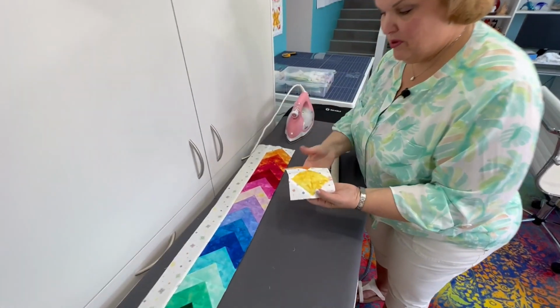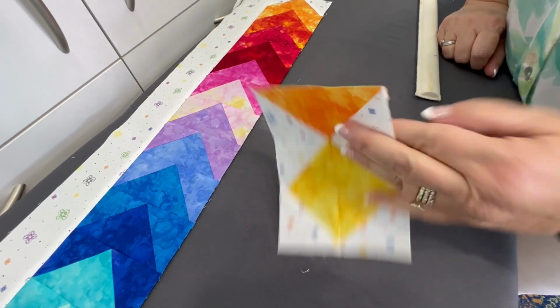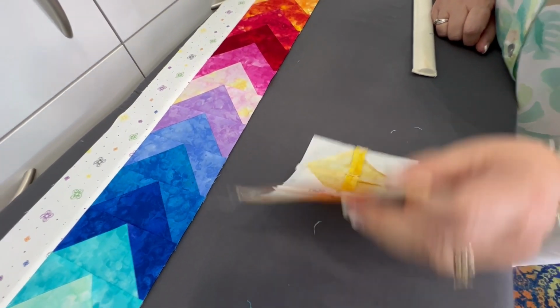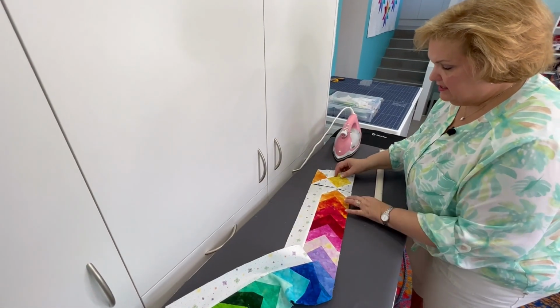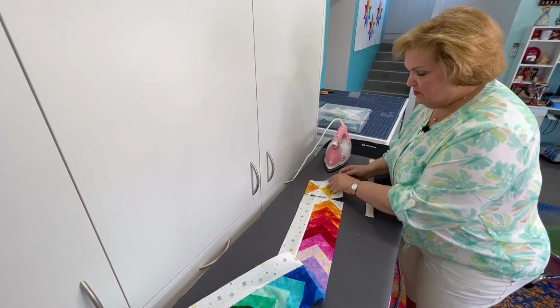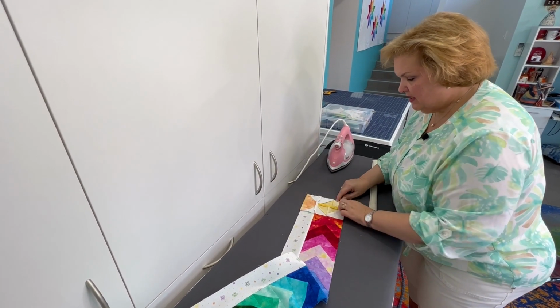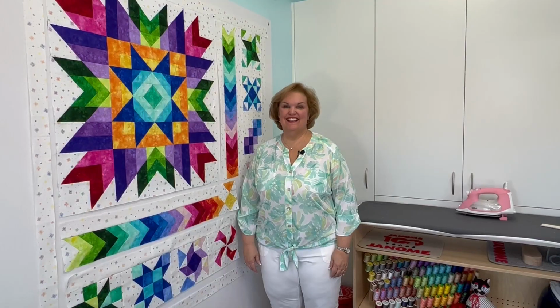All right, brilliant job. That's exactly how it should look. The neat thing is it's nice and flat there. It's not so lumpy and bumpy anymore. And now all we need to do is sew this unit on to the end here. So we have our orange flying geese coming in towards block J. So we're just going to flip this over, and you can pin just to make sure you get those perfect points, and go ahead and sew that last seam.